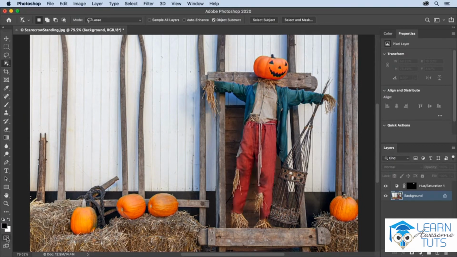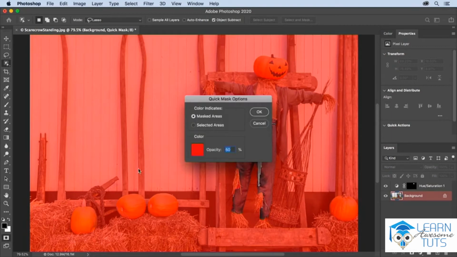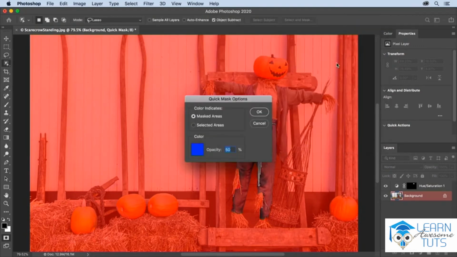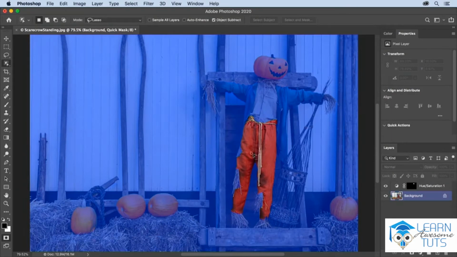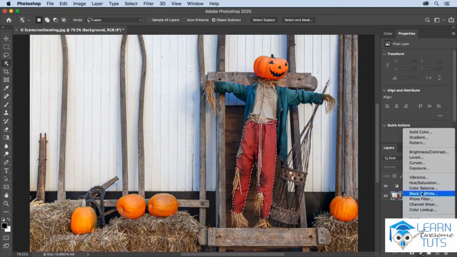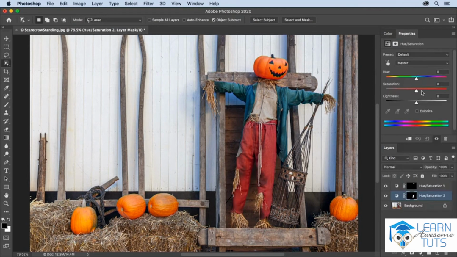I can change the color of the quick mask by double clicking on it. So if it was helpful, I could change this, for example, to a blue, and that might help me see what's masked and what's not a little bit better. But for now, I'll turn that off, and then from the bottom of the layers panel, I'll add another hue saturation adjustment layer, and then just change the hue a little bit, maybe more towards pink.